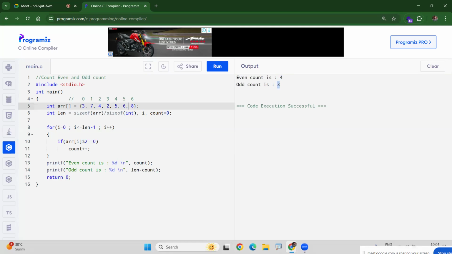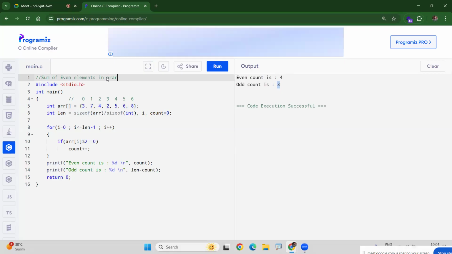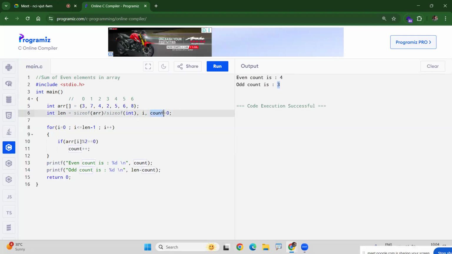Let's say, for example, I want the sum of even elements in the array. So don't take a count value; you just take a sum value. If you find an even number, add that number to the sum.